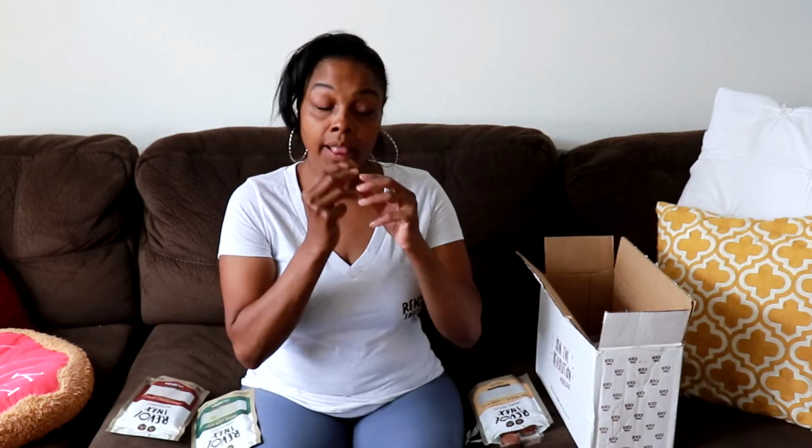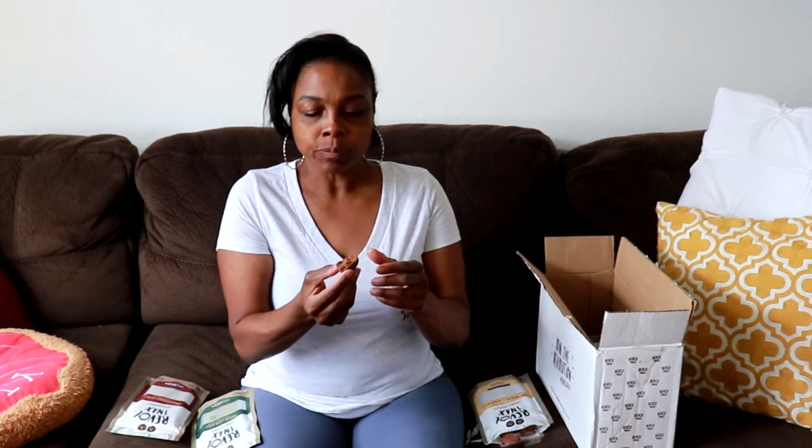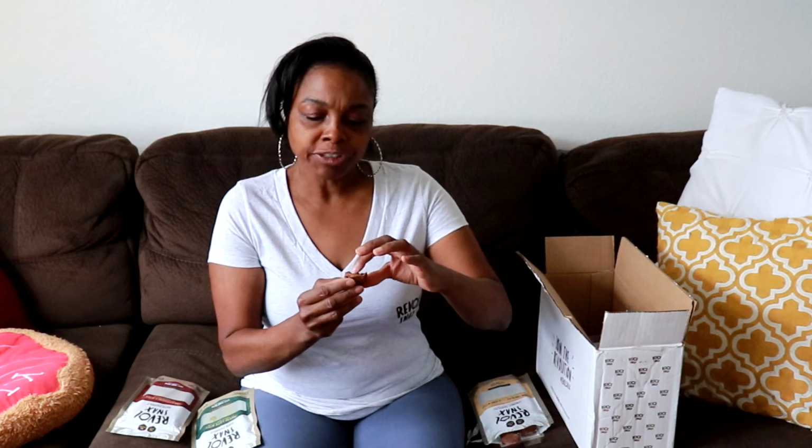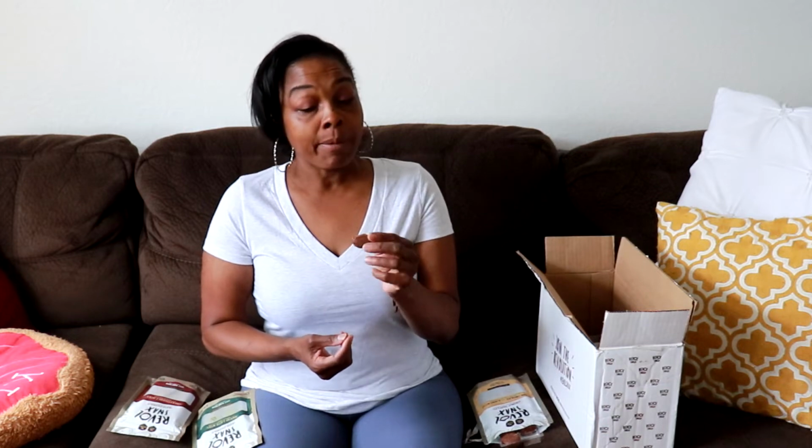So this one is a dark chocolate almond butter filled. Look at that. It looks really good. Okay. Yeah. It's like a darker almond butter. It's really good, guys. It's really crunchy. You get that chew from the coconut. You taste the almond butter, it's really good. And you can see there's a little bit of oil in it from the MCT oil. It's definitely good. It has nice texture, guys.